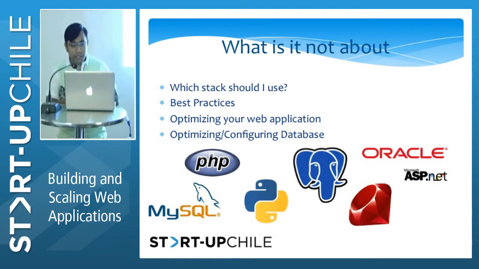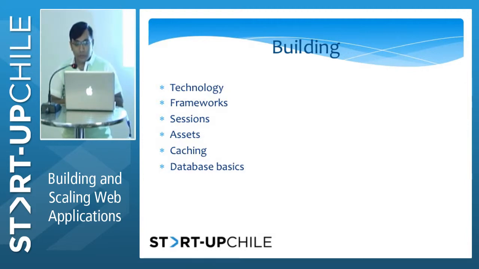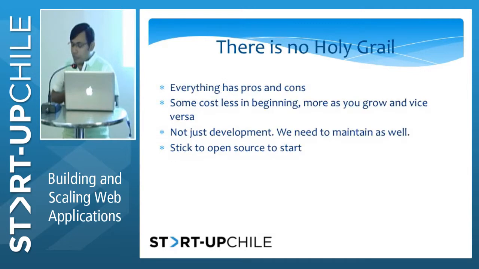Now, when building the application, these are things we are going to see: which technology, frameworks, sessions, assets, caching. Actually, I took the sessions part out. Okay, anyway. So technology wise, whichever stack we use. A lot of people say Ruby is best, or Python is best, PHP, whichever is easier. But the thing is, everything has a learning curve. Everything has some problems. In some fields, a few of the things are better. In some cases, you invest more in the beginning, that you hire very experienced developers. You put in more in infrastructure. In some cases, like let's say PHP, for example, you can start with very, very small resources.